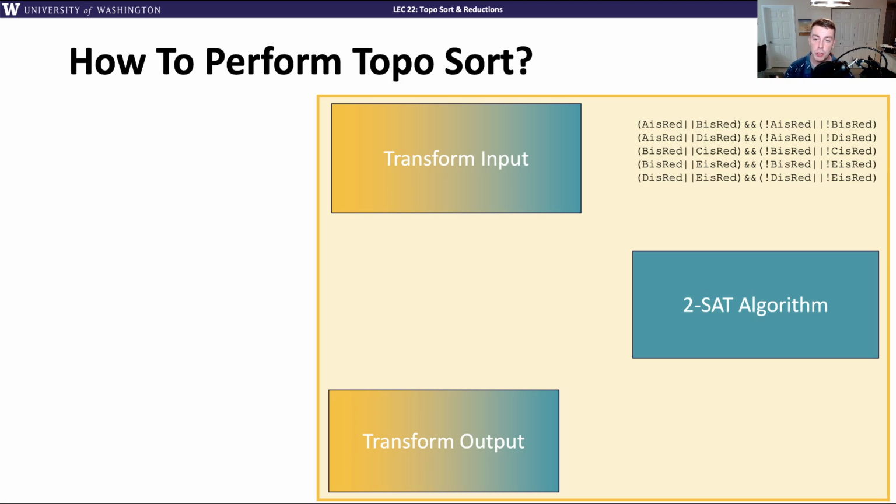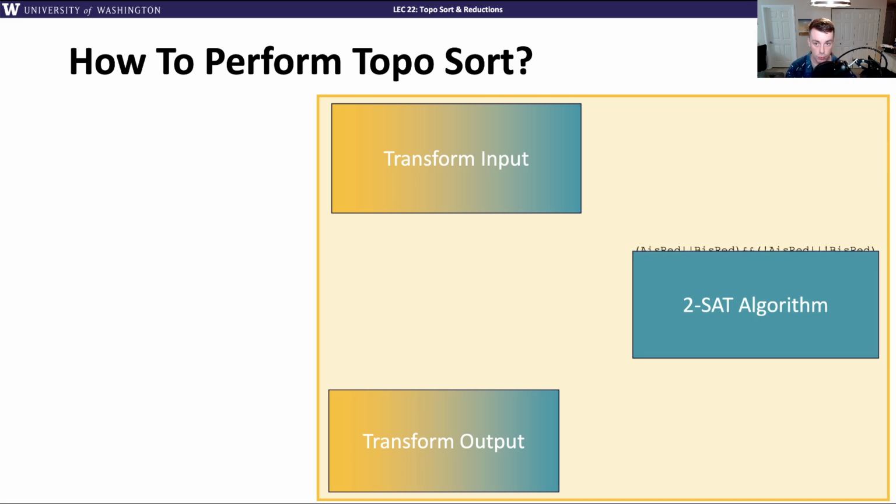And so you make this really, really complex formula for the graph. Then we just throw this formula at our two-sat algorithm. It's going to run that efficient algorithm that will determine if it's satisfiable or not, and it will output all the settings for true and false. And since we made each of these variables like is A1 or is A red, we can read off these answers and turn it into a colored graph as the output for our original problem. And so we can color them as such.